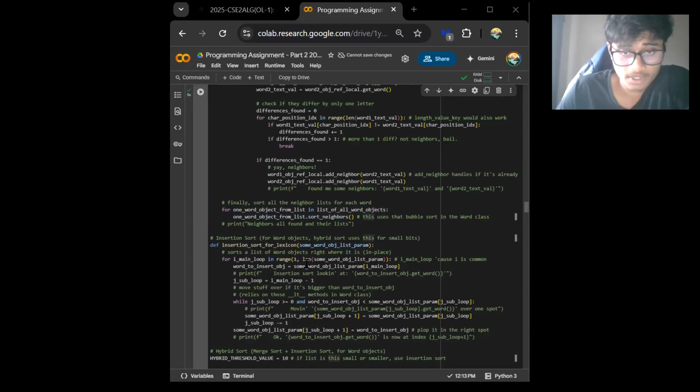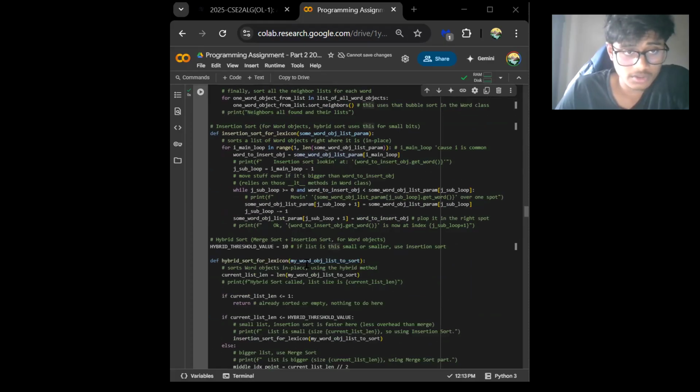Now the sorting algorithms. We can have a look at the insertion sort for lexicon function. This is a standard insertion sort implemented to sort lists of word objects. It's used by the hybrid sort for small subarrays.